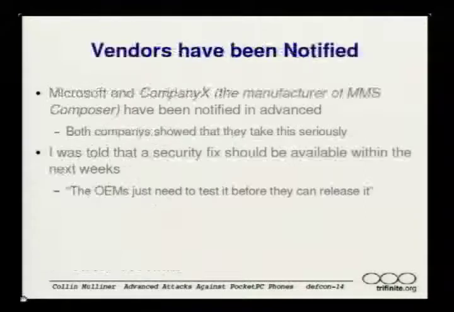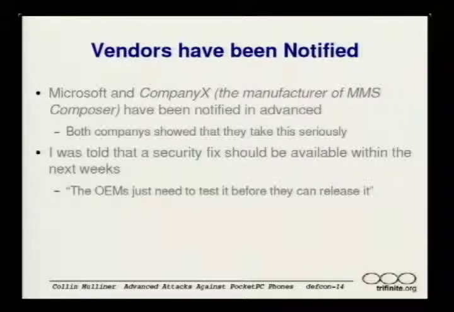Oh, I'm way too fast. So of course I've talked to Microsoft and company X, who doesn't want to have his name mentioned. But actually, the name is on the slides I submitted, because they responded very slowly in the beginning. So they really showed that they took it seriously, because one of their VPs, of course the marketing people, since they don't have one single security guy in the company, was like, "Whoa, we can't do that. You can't publish that." But in the end, they were actually very fast. Sorry.